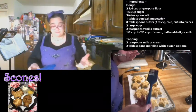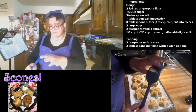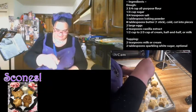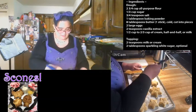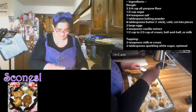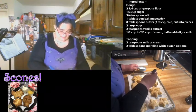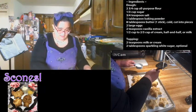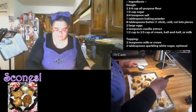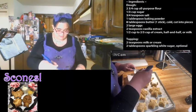I got a set of silicone kitchen tools, and one of them is this fabulous brush thing, which works. This is about the only thing I use it for, but it does work very nicely for this. So we're gonna just paint some cream onto these. And what this will do is, as they bake in the oven, it will give them that really nice, lovely golden brown color on top. It'll also give something for our sparkly sugar to stick to.